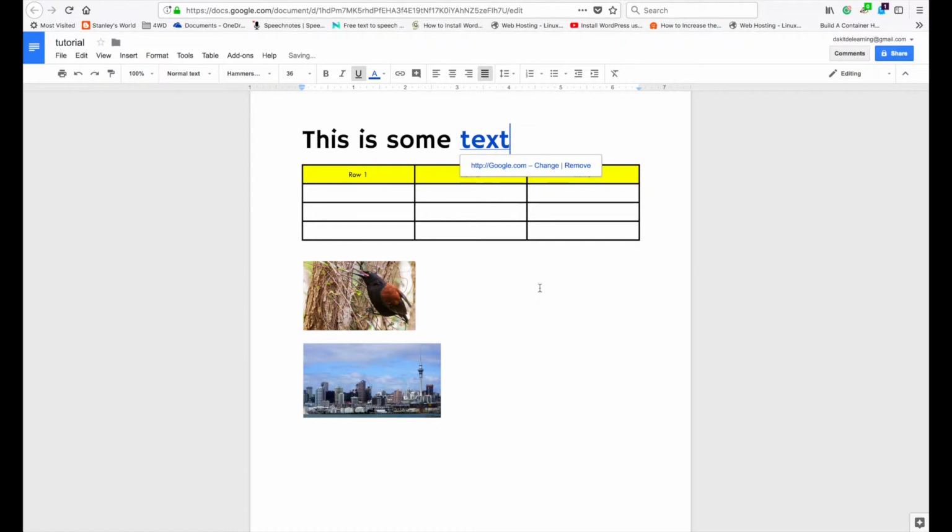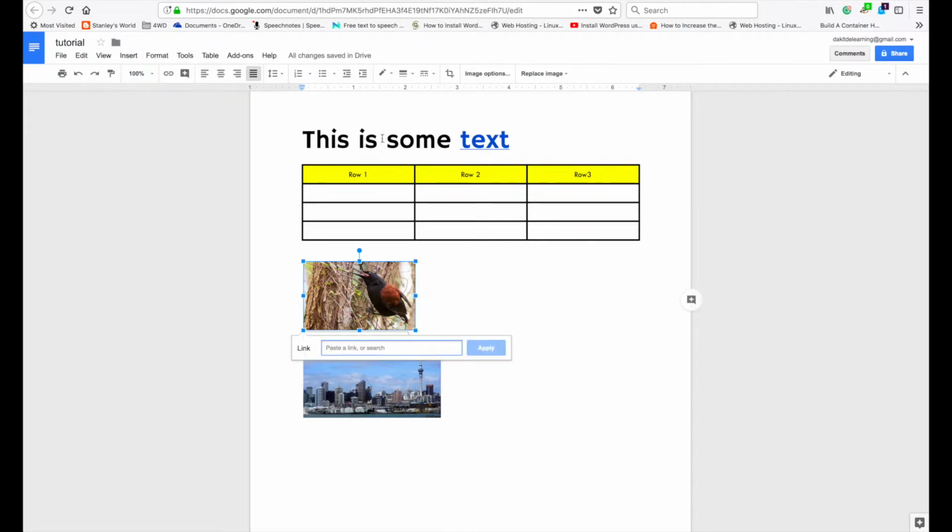There we go. And now obviously it's hyperlinked it. We can do the same thing on a picture. We can insert a link, and we can just do, click apply, and now that's a hyperlinked image.